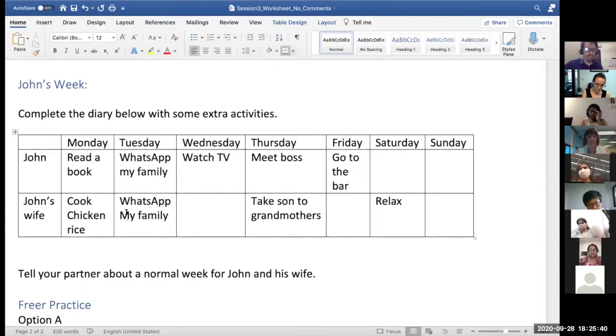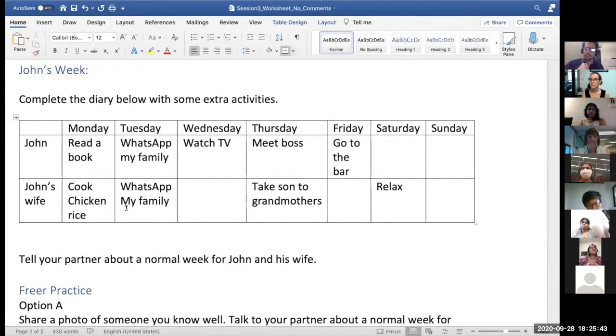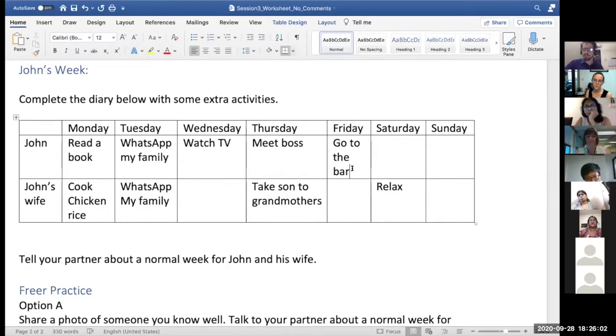Very nice. Can you ask me a question? What does John do on Fridays? John goes to the bar on Fridays. Okay, so we could carry on depending on how much your student understands and how well they're getting it. It's important to ask them questions they can answer yes to, questions they can answer no to, and get the student to ask questions as well.